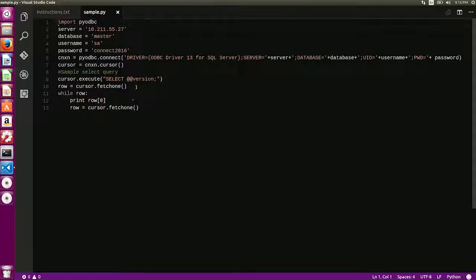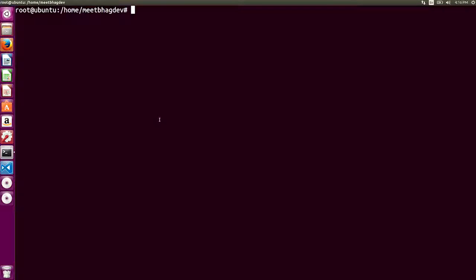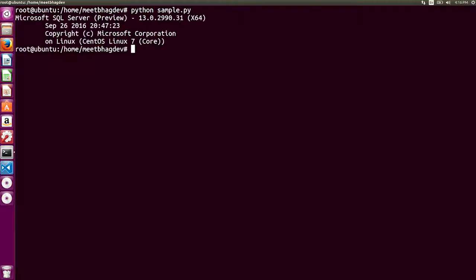So the first thing we're going to do is try connecting to SQL Server using a very simple script. All the script is going to do is query the version and the OS on which you're running your SQL Server. It's pretty simple. You change the server to the server name that you have, the database that you want to connect to, username, password, and just mention the query you want to run. So I already have the script done, so I'm going to go ahead and save this. Then we're going to jump back to the terminal and run the Python script.